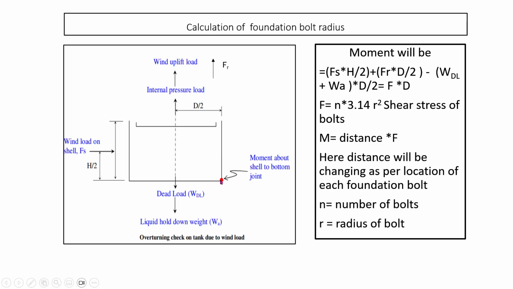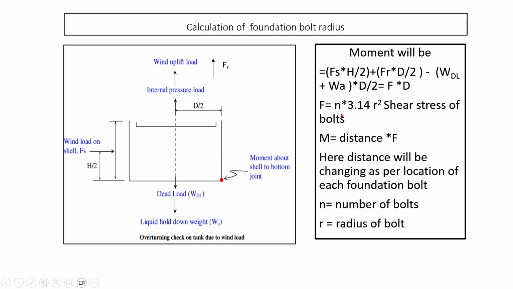So due to this moment, what will happen? This side foundation bolt will try to move up. So the foundation bolt will be subject to an upward force, upward force into distance. This moment is equivalent to the force on the foundation bolt times d, the distance. So these will equal each other, where F is the shear force, or S is the tensile force.